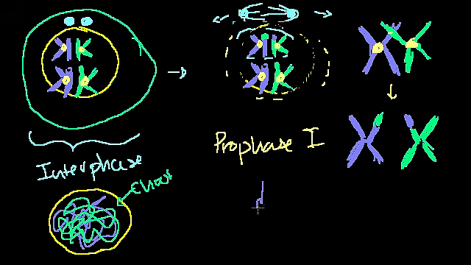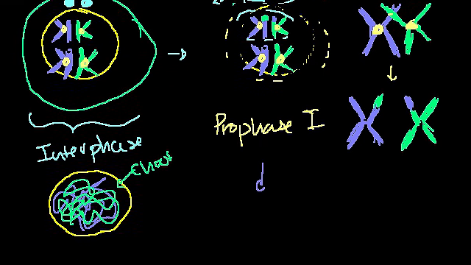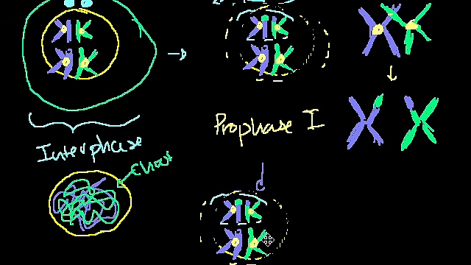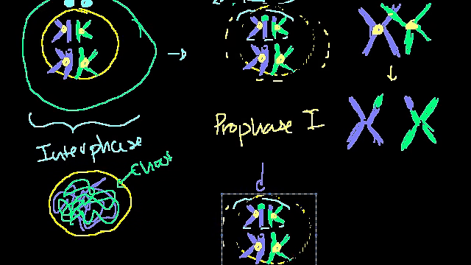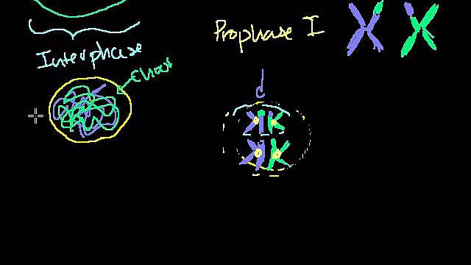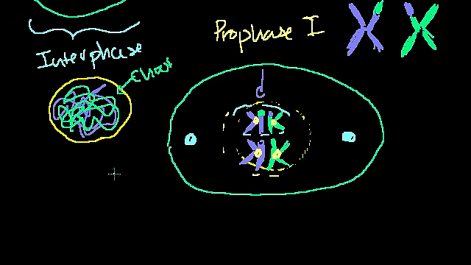So let's go down to metaphase 1. In metaphase 1, let me copy and paste what I've already done. The nuclear envelope is now gone. The centrosomes have gone to opposite sides of the cell itself. Maybe I should draw the entire cell now that there's no nucleus. Let me erase the nucleus a little bit better than I've done.